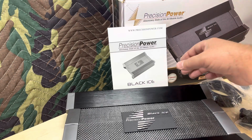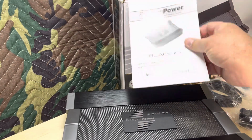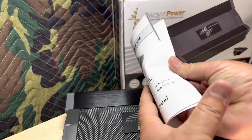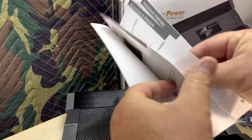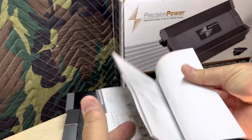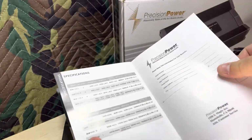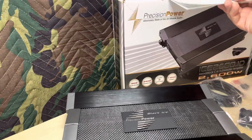Anyhow, first let's just get to what's in the box. The only thing in the box right now is packing materials because I've taken everything else out. You do get a pretty nice manual. There's some good stuff in here. I did enjoy the manual. The ratings are on the second to last page. We'll talk about those in a second.